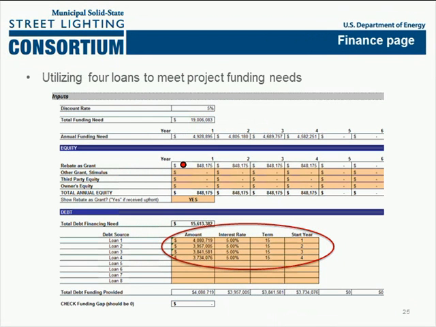Now in the equity section, you can see that fixture rebates that have been received are entered as equity, and so that reduces the amount of the funding needed, and so now there's a total debt financing need of $15.6 million roughly. Now in the red oval there, I've entered four loans that would meet our needs here, and I've started one in year 1, another one in year 2. Essentially, I've created a loan for each year of the installation period, but it's entirely up to the user. The tool's happy to have different interest rates, different terms, different amounts, different start years. It's pretty flexible on that front.